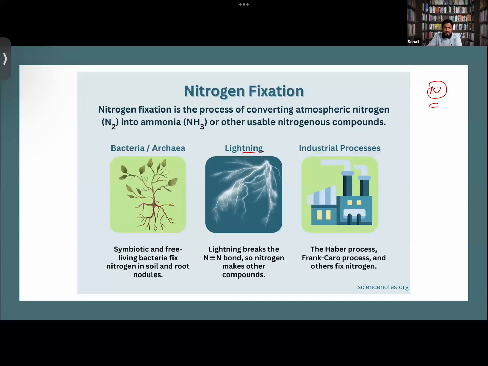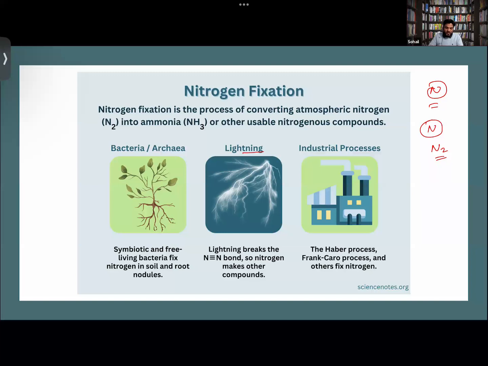हमें पता है कि any type of element will exist in the form of molecule in nature. Molecule, you guys understand this thing or not? Yes, sir. A group of similar atoms which are joined together. So basically, nitrogen is an element, but it will exist in nature as N2. The air में N2 के form में पाया जाएगा, right?